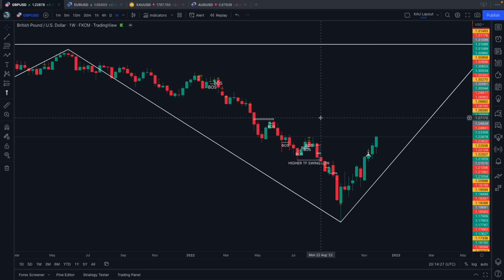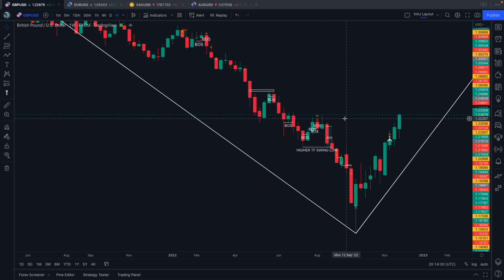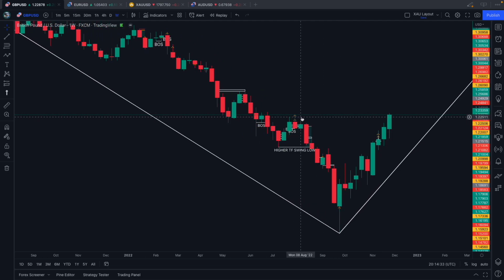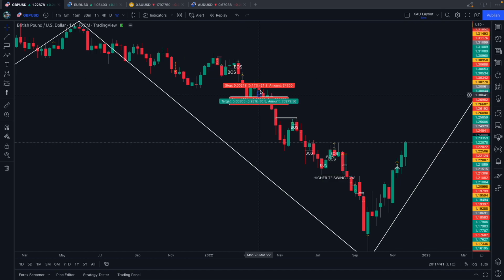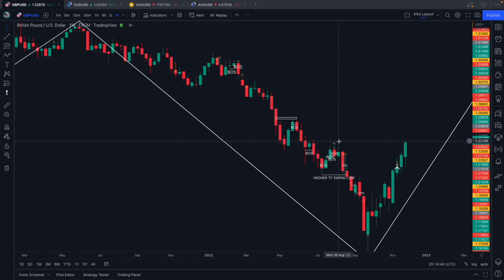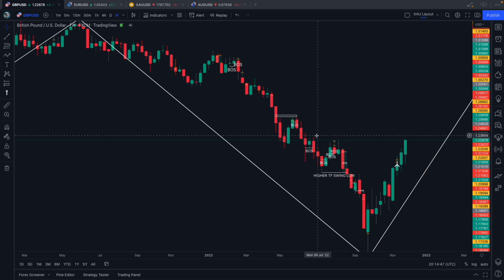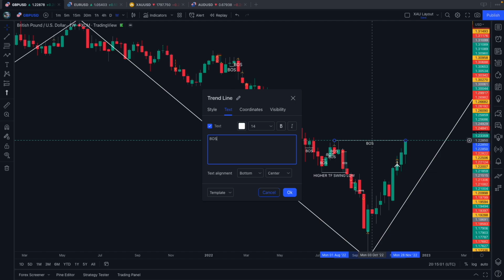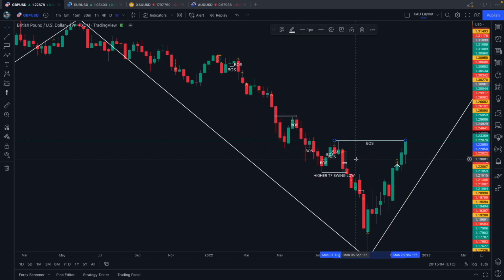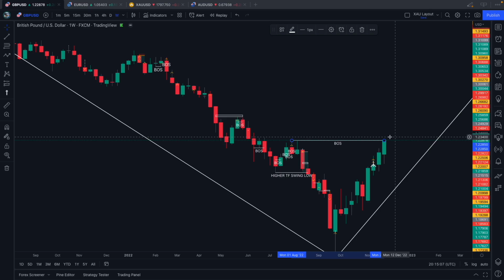So how do we know that we are within a corrective phase? Well, if you have watched my 10-step guide to price action, you'll see that we have actually had a complete break of structure to the upside. This is obviously our impulsive wave. We have multiple lower lows and lower highs, this marking the last lower high. We have now seen price surpass this, which tells me that this, once deemed a protected high, has now been broken above. So that in itself tells me that we are no longer following the laws of bearishness and we are actually following bullish structure. So just based on this break of structure to the upside, this has told me that price is trading higher.